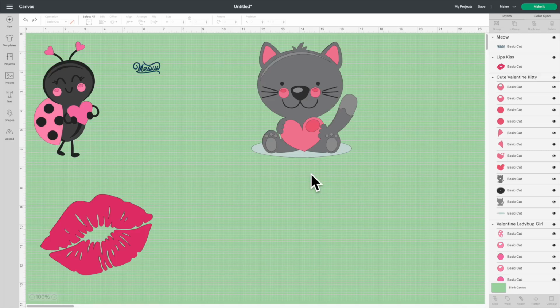Okay, let me show you another feature. This feature is called contour, and a lot of people love this feature. Now, some images you don't really have to do it, and this is a good example to show you this. I'm going to click this little guy right here, and I want you to come to the layers panel with me. What I mean by sometimes you don't really have to contour is because look how many images there are here. This is a cut layer image, so all these little pieces are some part of this little kitty. I'll show you what I mean.